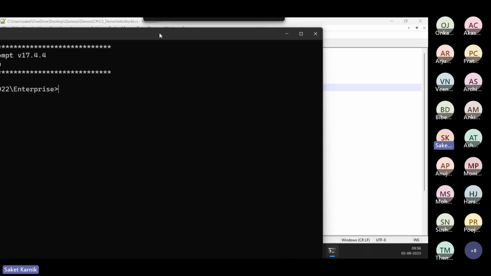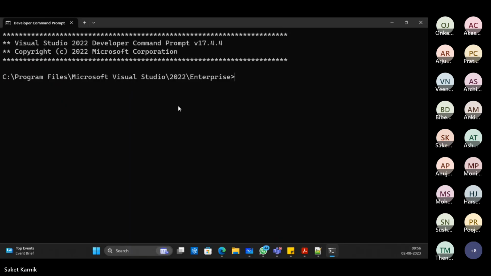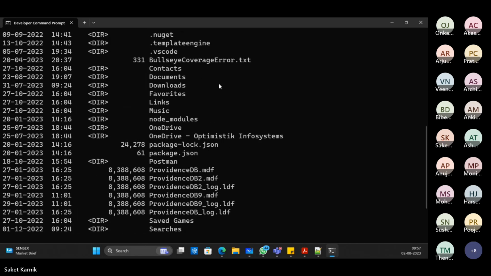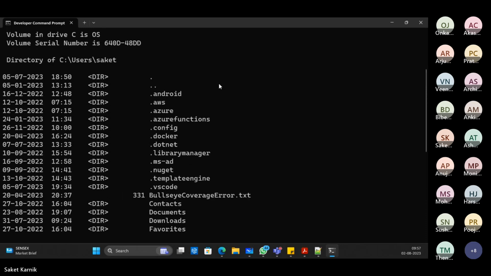The command line opens like this. Go to the path where your code has been kept. In my case, first I need to go to the root drive. From there, I need to switch to users, a user named Saket, followed by, okay, let me see what is the further folder structure.